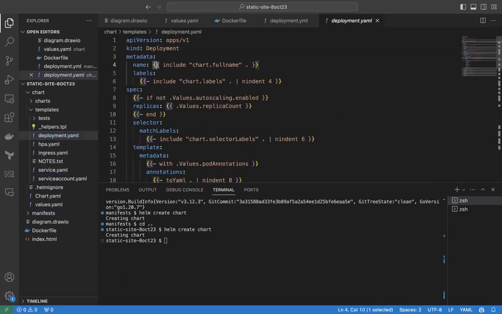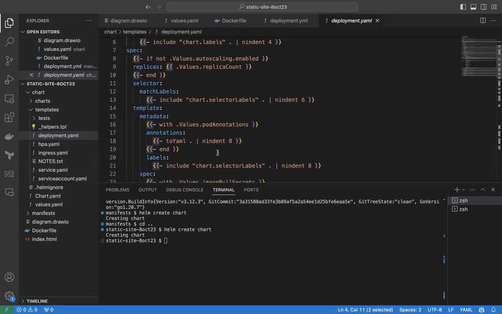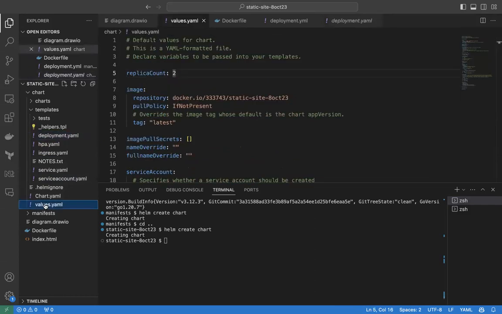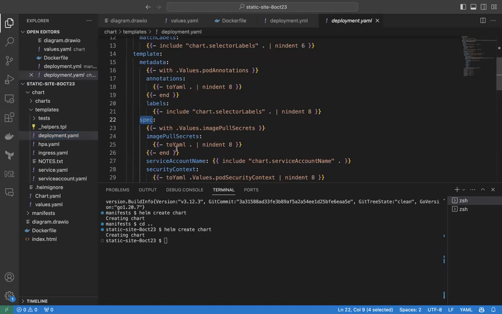You see this double parenthesis and things here, values and automatic scaling enabled. And what it is doing is it is fetching these values from the actual values.yaml file. So for example, मैंने यहाँ पे लिखा है docker.io 33373 static site 8 October 23. To access this value, Helm will use image.repository. Where? Under deployment. So मैं deployment में जाता हूँ जहाँ पे spec है. ये spec है.